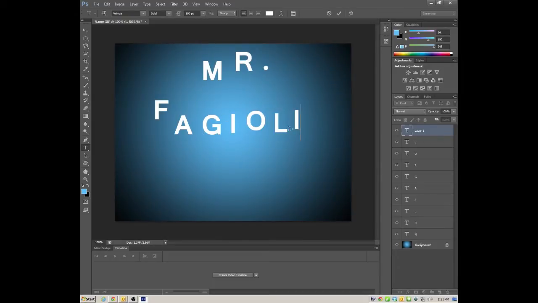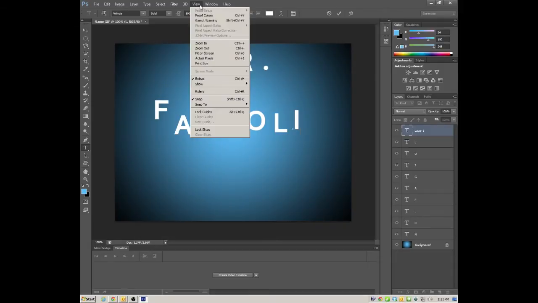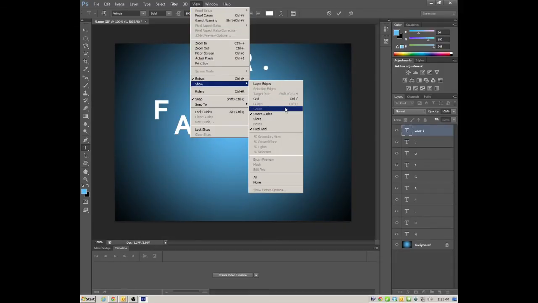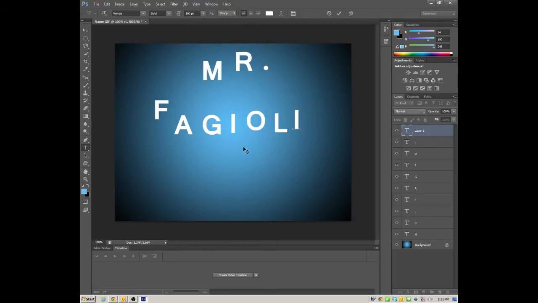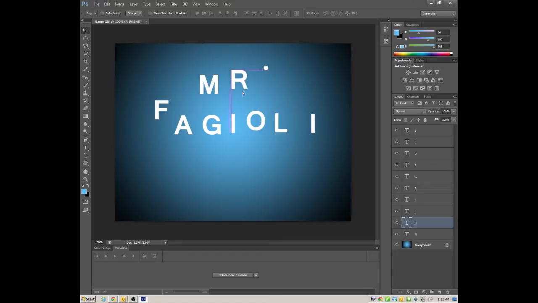If you want to align them straight like I'm going to do, you're going to want to turn on Smart Guides. If you go under View, Show, make sure Smart Guides is checked. What this is going to do is allow Photoshop to help you automatically align everything. So if I take the Move tool, I'm going to start moving things around, but you'll notice that it'll only move whatever letter you have selected. So I'm going to go ahead and click on the M layer and move that first. Click on the R. Move this down.